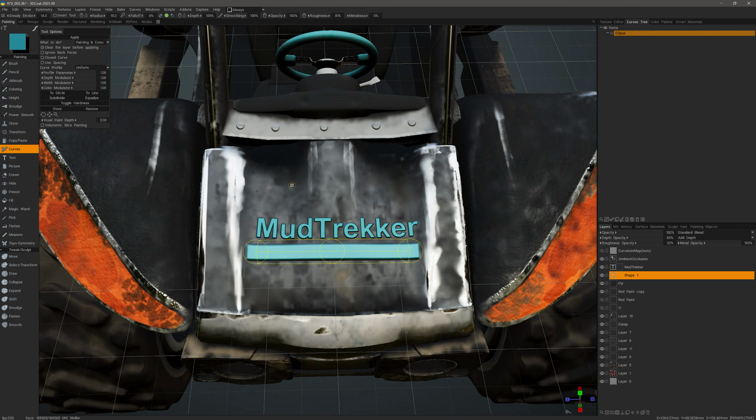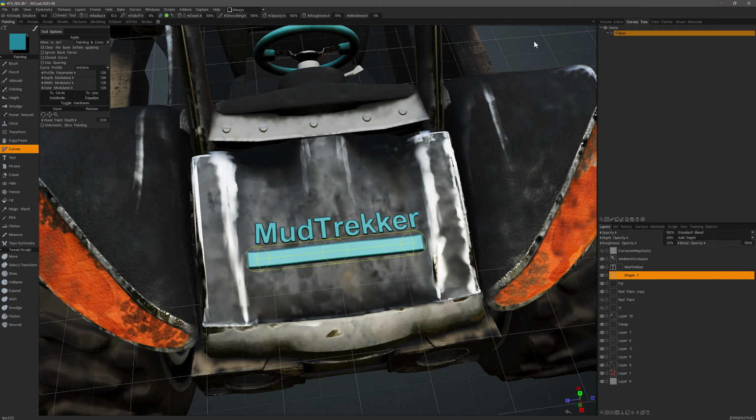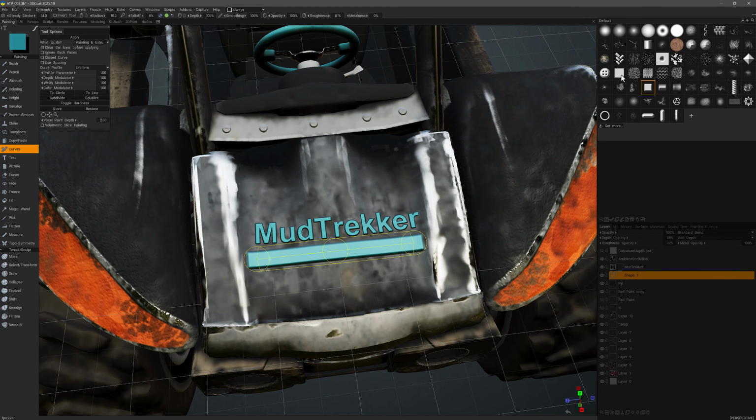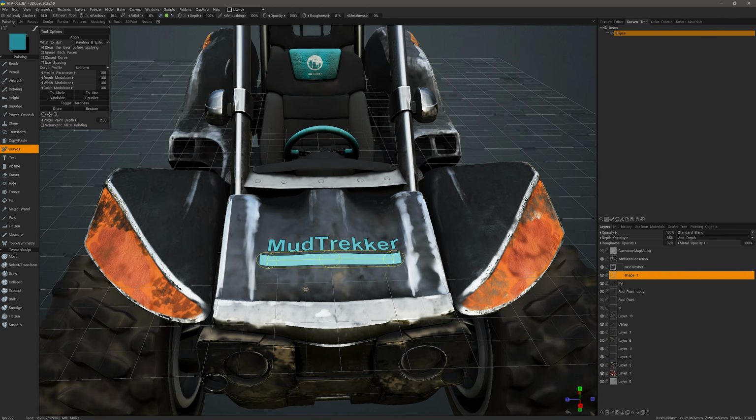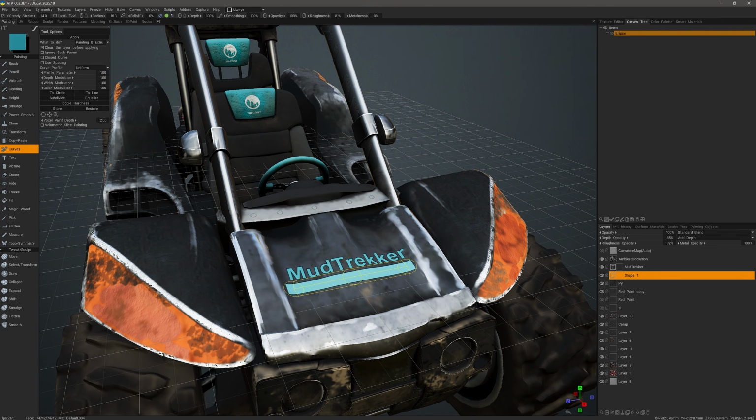Okay, I may want to make it a little bit more crisp, so this time I'll choose a different square brush alpha, and I'll hit the enter key once more. Okay, and that's a quick look at the new text and shape layers in 3DCoat 2025.